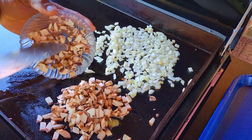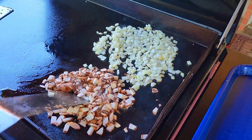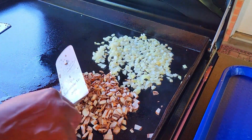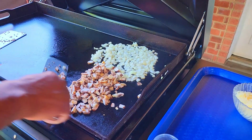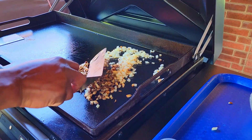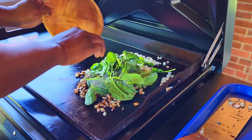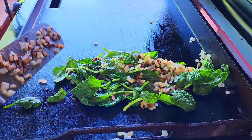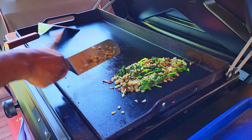Let's work on getting these a nice color. Remove those mushrooms. These are your omelets, folks — you make them with whatever you want, whatever amounts you want. If you're not a fan of mushrooms, you definitely don't have to use them. If you're not a fan of spinach, you definitely don't have to use them. But the sky's the limit — tomatoes, anything. We've got some great color on our onions. Mushrooms have given up a lot of their moisture. We're going to come in here now with just a handful of spinach. They're going to cook down to next to nothing, if the wind doesn't blow them away. Our spinach is wilted now — we're good to go.